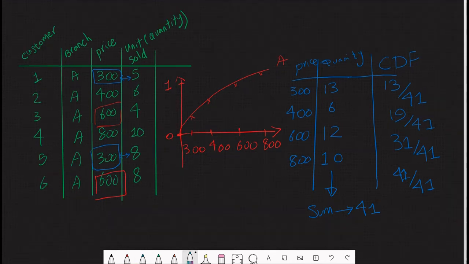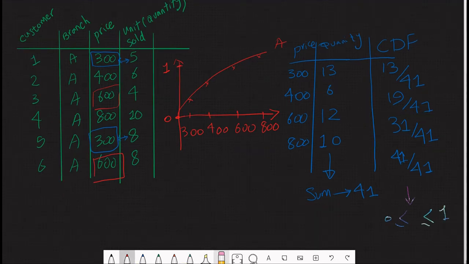In the end, the CDF is a value between 0 and 1. I hope that you get an idea how the CDF is calculated by this toy example: the running sum of the quantities divided by the total sum of the quantity.